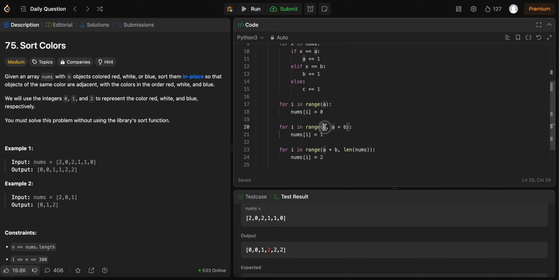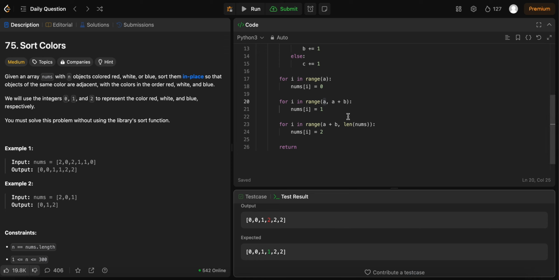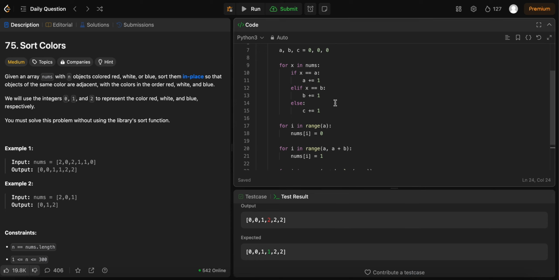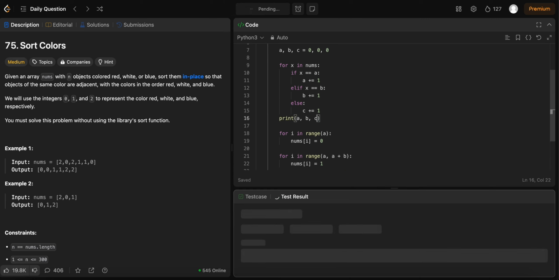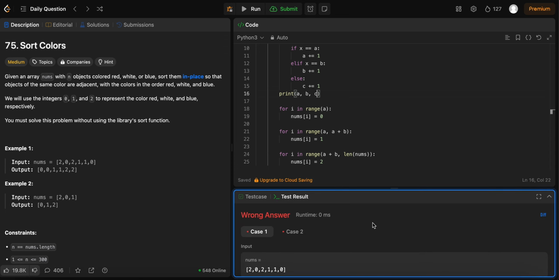So here it would have gone from 2 all the way to 4, right? That's kind of strange. Let's print out A, B, and C. Or am I doing something else incorrectly?